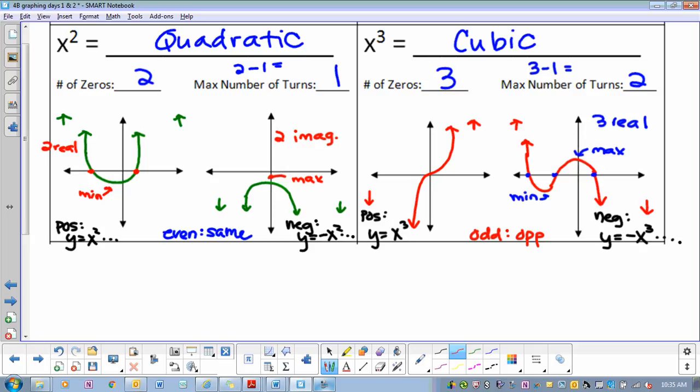That's really right. Do you see a clear minimum or a maximum here? No, it just looks like it kind of slithers on, right? It looks like a snake a little bit. So there are no actual maximums or minimums, okay? With this one, it's just going up the whole way, all right?